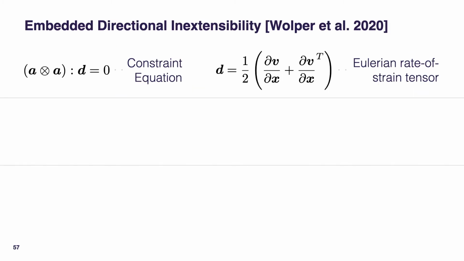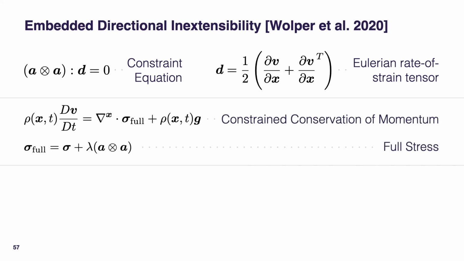So first and foremost, don't worry too much about this math here, but I will give you a brief overview of the formulation behind inextensibility. Nonetheless, with that motivation in mind, we developed an embedded directional inextensibility solver that allows for the simulation of extremely stiff materials using hard constraints rather than the typical soft constraints that we associate with constitutive modeling. We begin with the inextensibility enforcing constraint at the top, where we see the time-dependent fiber direction A, as well as the Eulerian rate of strain tensor D, as shown to the right.